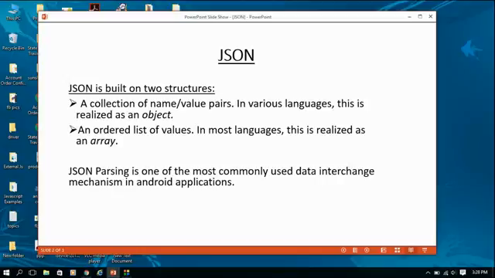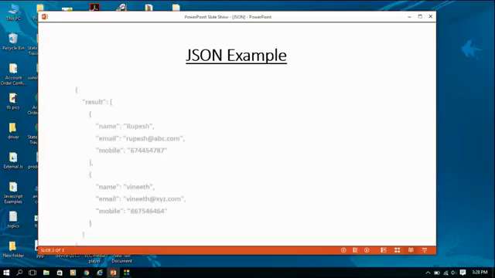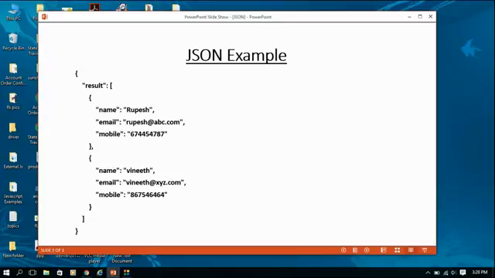JSON parsing is one of the most commonly used data interchange mechanisms in Android applications. And here is a simple example of JSON data. So this is an example of JSON data. So here in JSON data, the curly brackets represent objects and square brackets represent arrays.